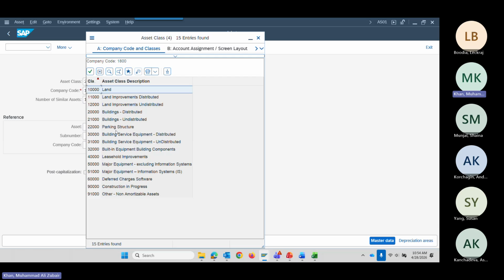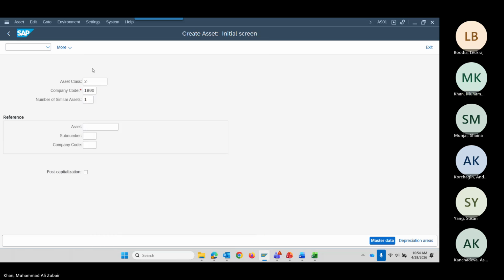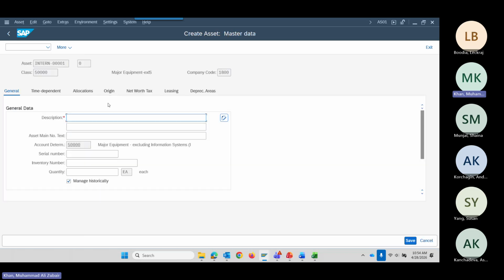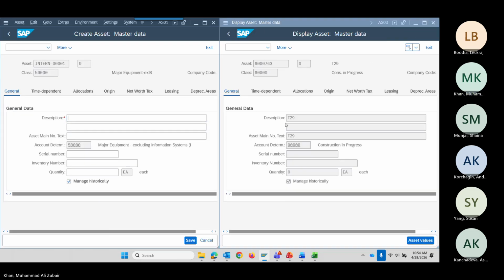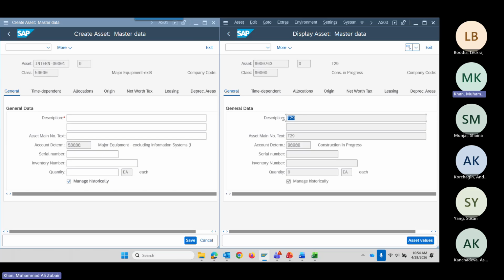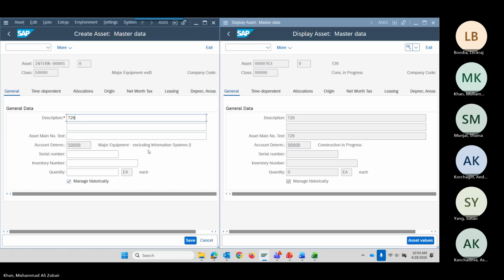So now the main step starts. Or we can say major equipment, 5,000 series. So what will happen, normally, this is the process: whatever is in the 9 series, you have to copy the same thing and paste it. This is my understanding. Andrew, you can correct me if I'm wrong, but this is my understanding, that you have to just copy each and everything, then we transfer the cost. So first step is this.